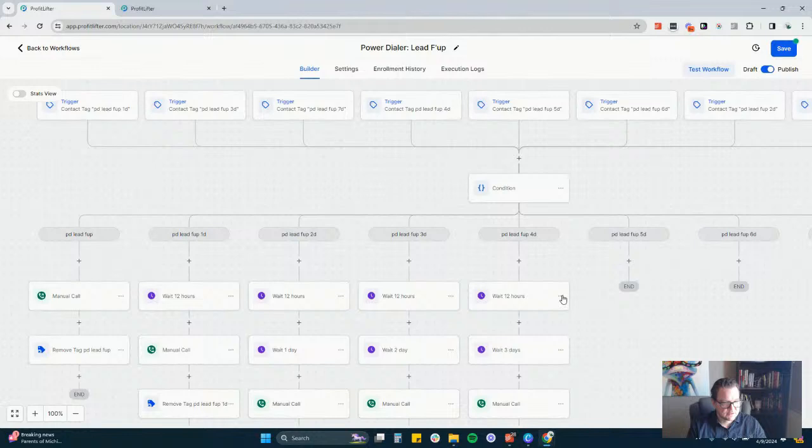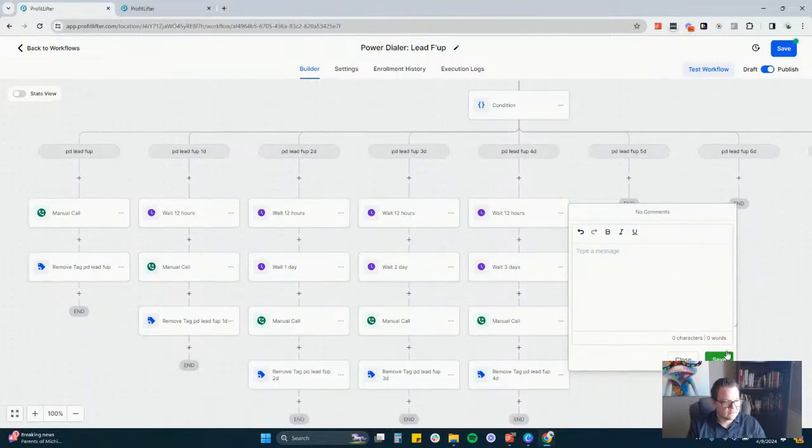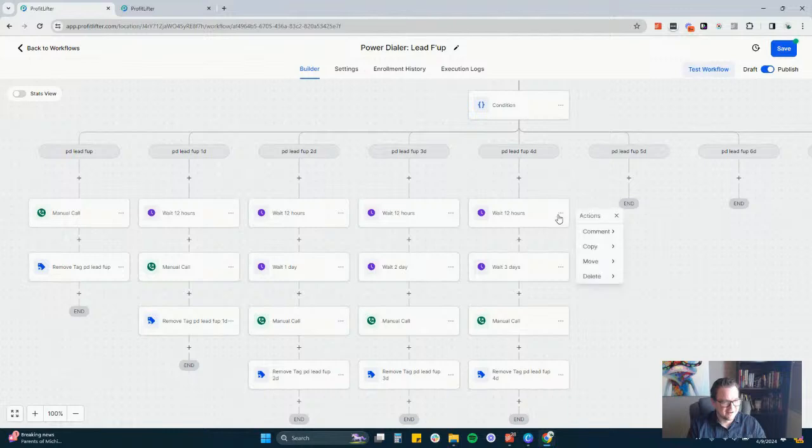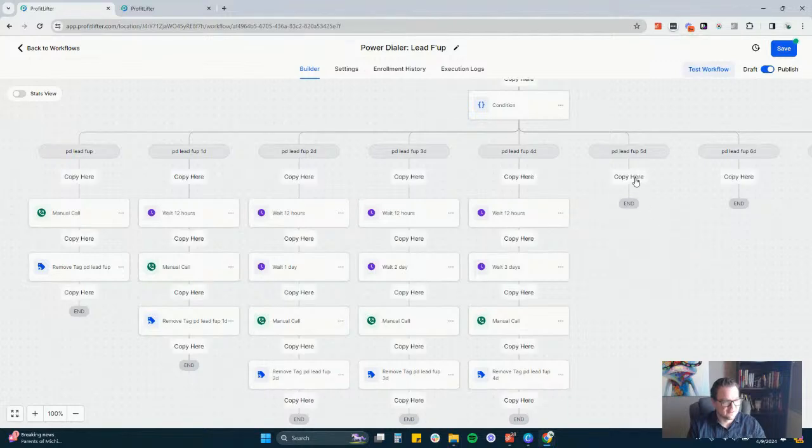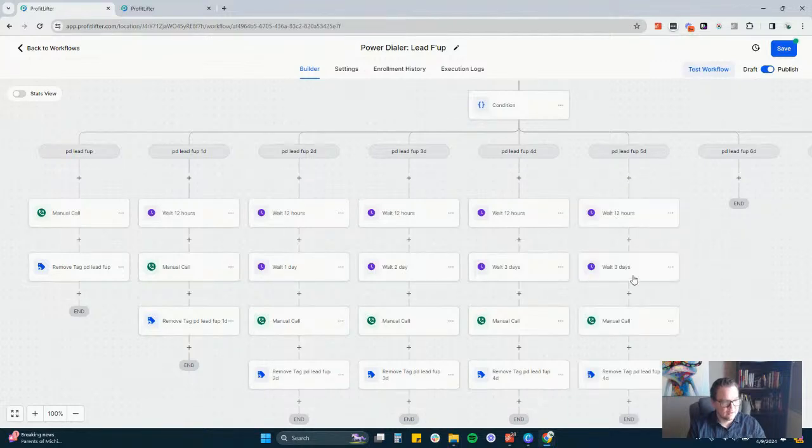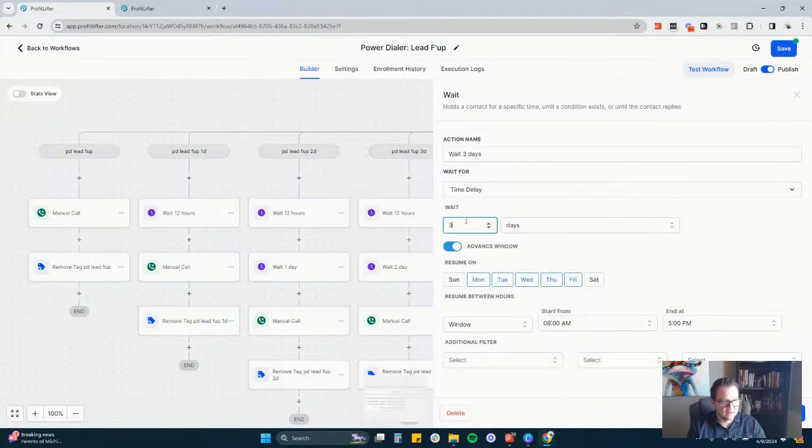Next, let's come in here. Let's do this right. Copy all actions from here. Copy here, wait 12 hours, more wait 4 days. That's right. 4 days, save action.